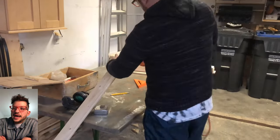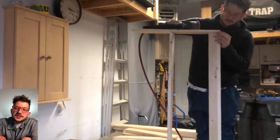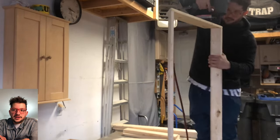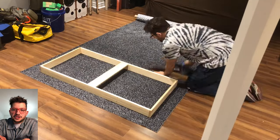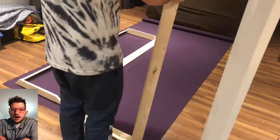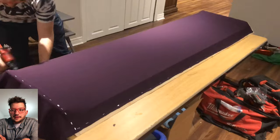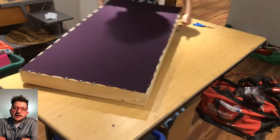Here I am nailing together my cloud frames. You can see I just use that one middle brace in the center and I use 16-gauge finish nails to do all of my nailing when I build these types of frames. The reason I use nails and not screws is because with straight finish nails we have a little bit of room for adjustability — if there's any twist in the lumber or irregularities in the way the panel sits or lines up next to others, we can bend the frame to readjust it. Screws are a far more rigid fastening method and don't give us that same adjustability.